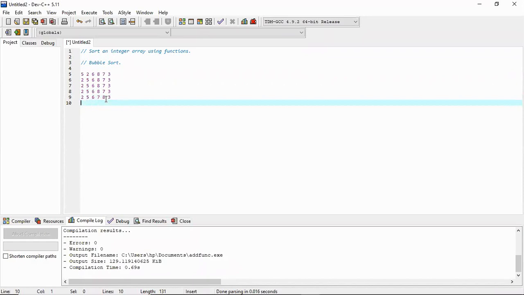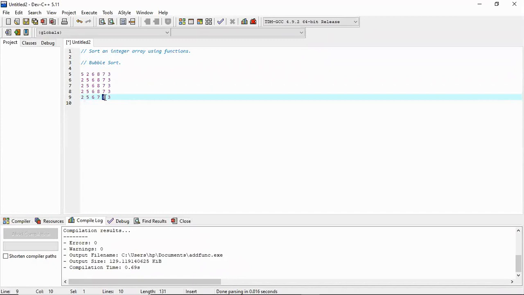Then again, in the next step, this 8 and 3 will be compared. That means A of 4 and A of 5 will be compared.